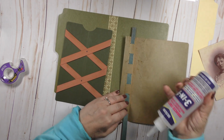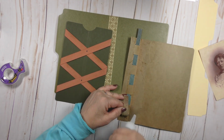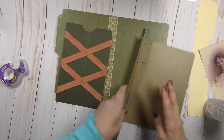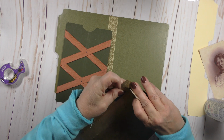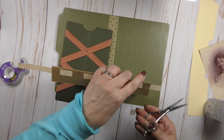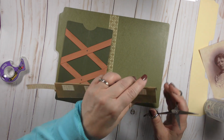So I brought out a brand new Fabri-Tac, so excited about that. Okay, now we're going to cut this off.